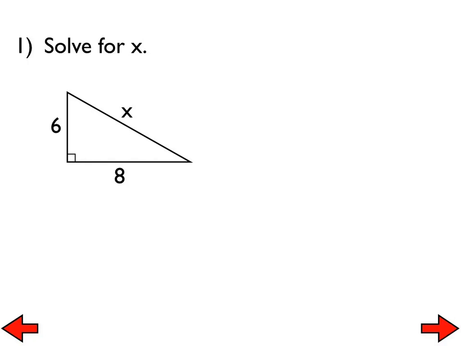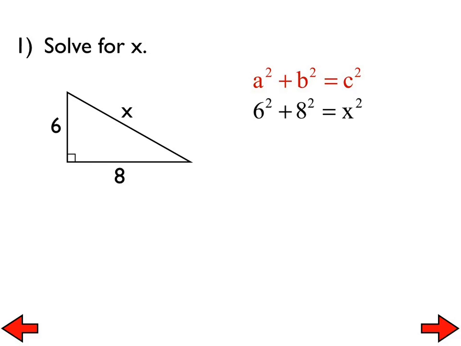Let's start with number one. Using a squared plus b squared equals c squared, 6 is either a or b, 8 is either a or b, but c has to be the variable x. If we utilize the Pythagorean Theorem, we substitute those things in, and now we have something that we have solved before. I would like all of you to finish solving number one.